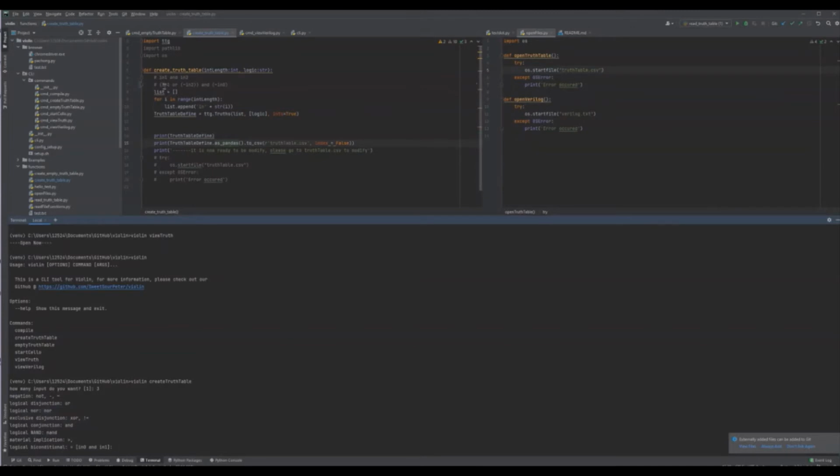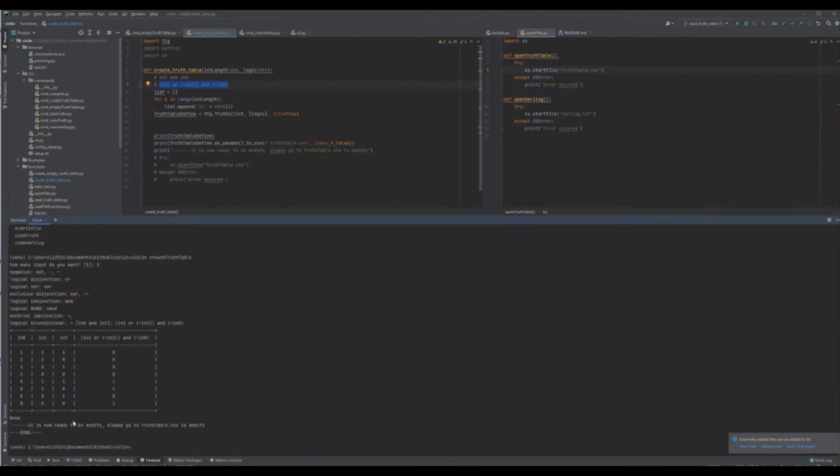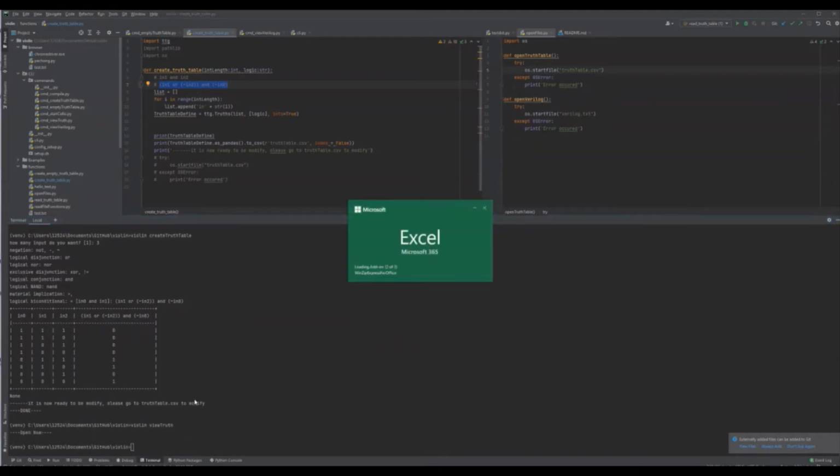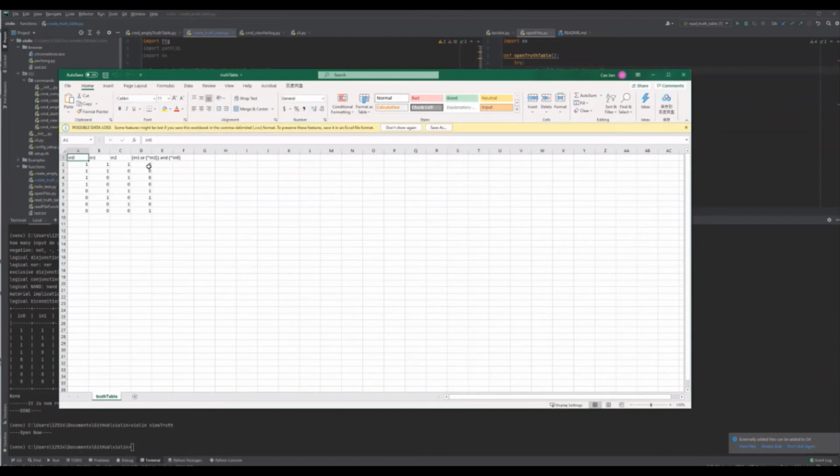For example, here we have in 1 or not in 2, and not in 3. If we use this logic, it will produce the logic truth table for you. To view this truth table, you could type in Violin view truth, and it opens up the truth table for you to edit.